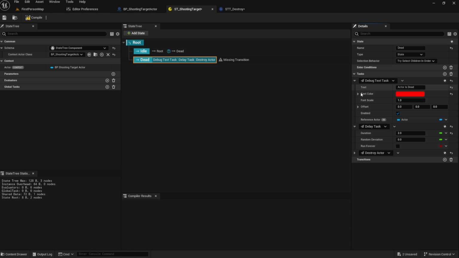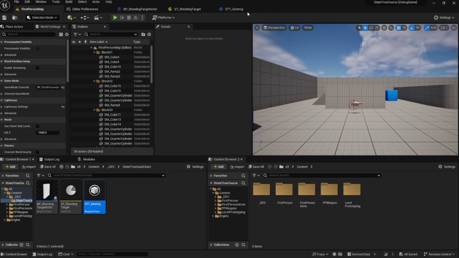So it doesn't necessarily matter what order you put these in. I'm just trying to keep it 1-to-1 with the quick start guide. So set it to 2-second duration, and then whenever this state completes, we'll transition to tree succeeded, meaning that this entire tree succeeded and we should stop processing this state tree. So if we save that, we can actually begin to test this.